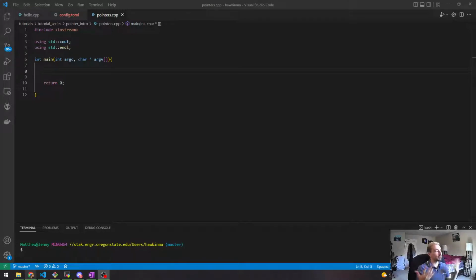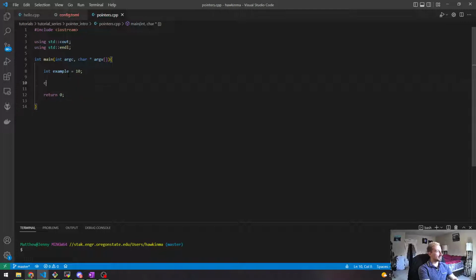So maybe really quick, we are not going to do a whole lot of meaningful stuff with pointers yet. But let's take a look at some of the syntax for them, and then we'll look at why we might use them. So if I come over here and do something like int example equals 10, I've created an integer called example and I've set it equal to 10.